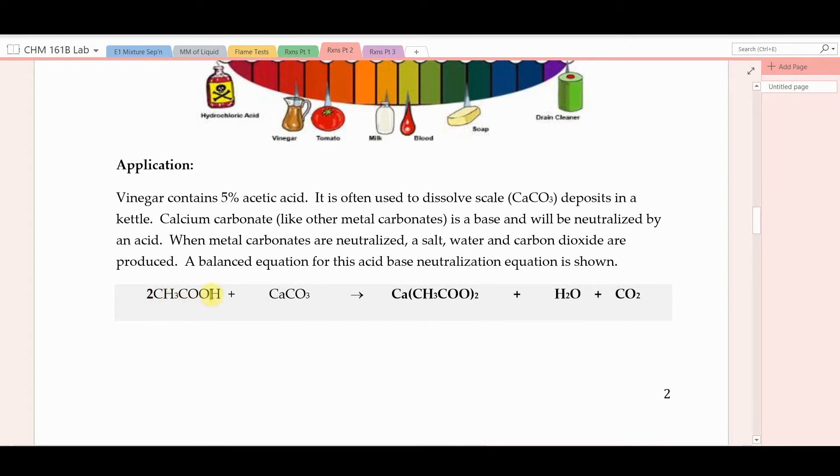When metal carbonates are neutralized, the product of neutralization is a salt and water and carbon dioxide. So here's the balanced equation for acetic acid and calcium carbonate. Now, looking at acetic acid, you can appreciate that it only has one acidic hydrogen. The only ionizable hydrogen is the one bonded to the oxygen. The three hydrogens bonded to carbon are completely non-polar bonds, and those are not acidic hydrogens in any way, shape, or form. So acetic acid is monoprotic. Calcium carbonate, on the other hand, is dibasic. So you'd need 2 moles of acetic acid to react with 1 mole of calcium carbonate, producing carbon dioxide and water and a salt. In this case, calcium acetate. And if you look at this carefully, CO2 is produced from the carbonate. That leaves 1 oxygen remaining. Each oxygen combines with 2 hydrogens, which came from the acid to produce H2O.